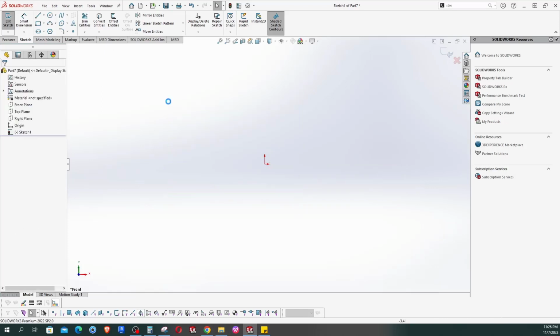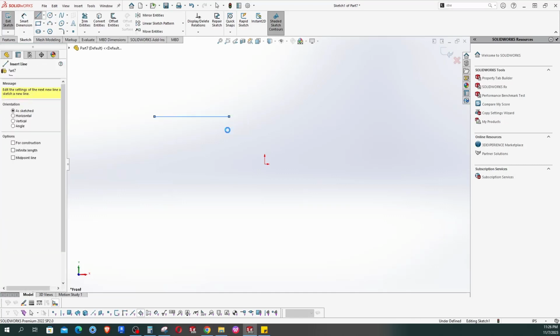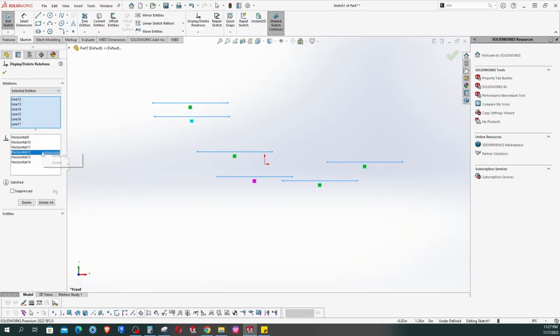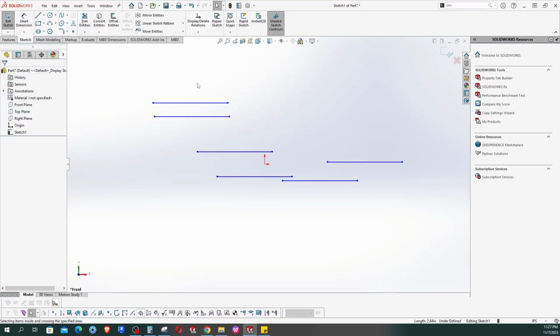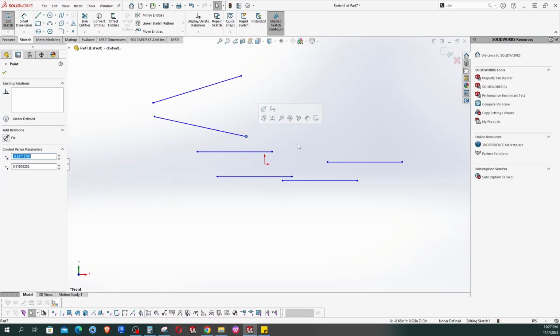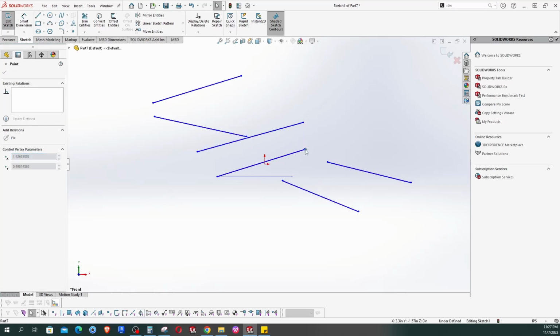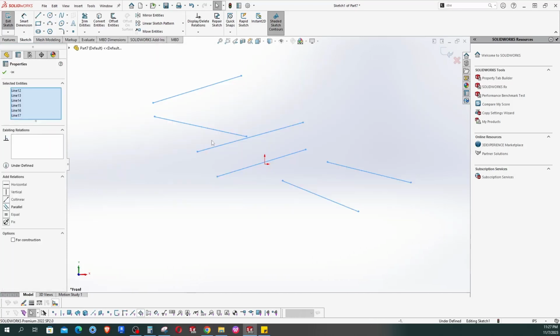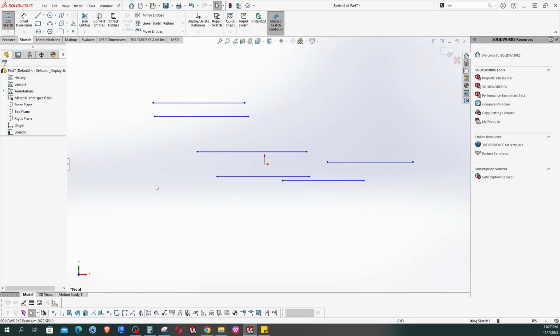When you say one or more lines, for example, if you have lots and lots of lines here, like that, let's delete all of these horizontal relations. What if all of these lines are slanted and you want them all to be horizontal? You just window select these lines and you can add horizontal relations, and all will be horizontal lines.